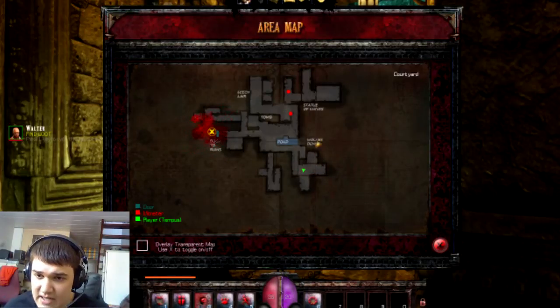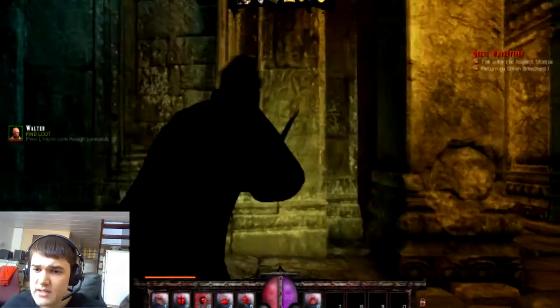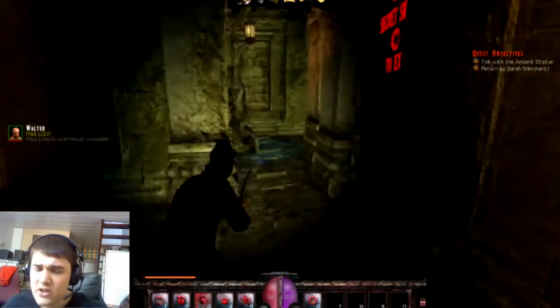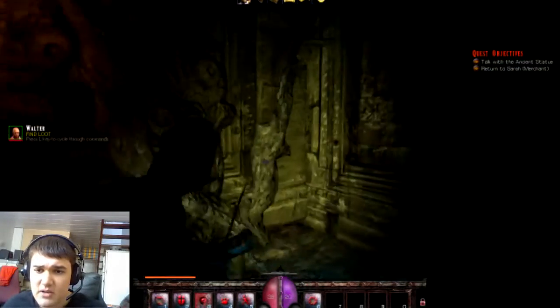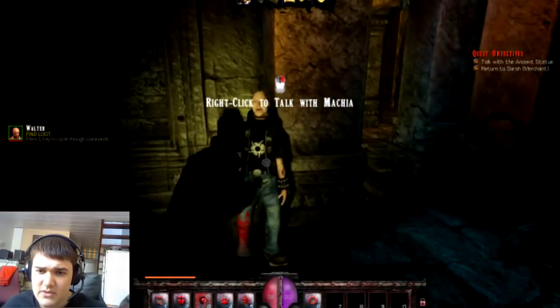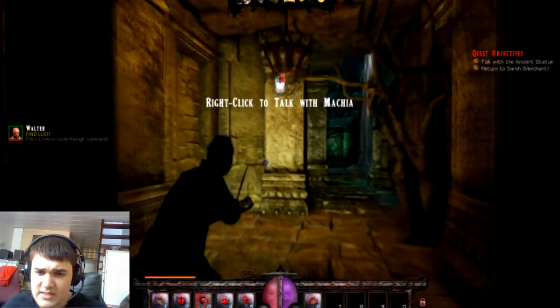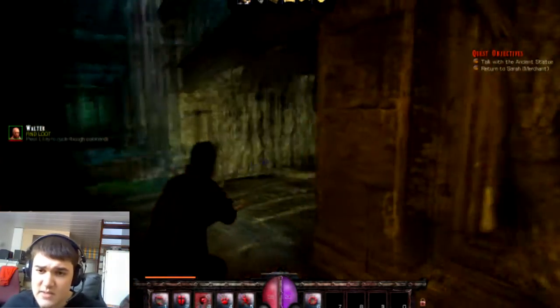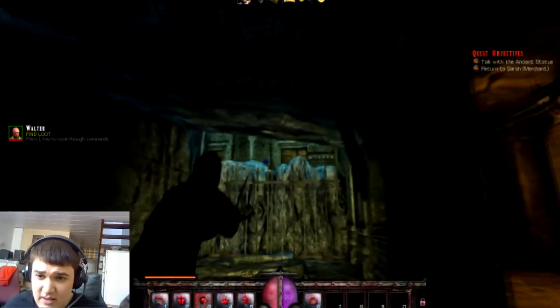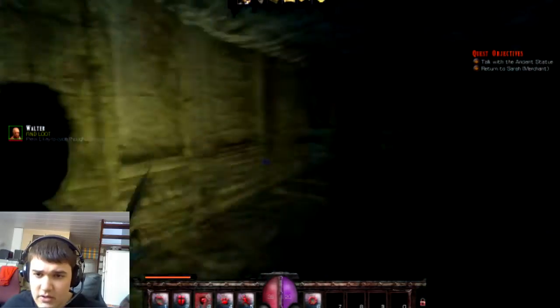Totally cool with it. The wolf's den seems to be over there. I'm not entirely sure what's going on here. I am in the courtyard. I'm not sure how to get into the wolf's den. I did get into this secret area. I think that this might not be the wolf's den. Let's go... What happens if I talk to you? Hey, thanks! Also, if you need any lockpicks or keys... Okay, so not particularly helpful there. Not anymore, anyway. You did teach me secret sight, and for that, I thank you. But now... Can I jump up? Nope, I can't jump up.